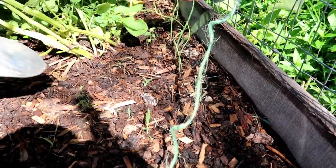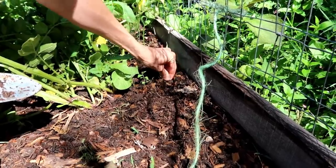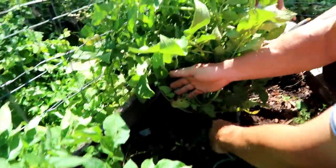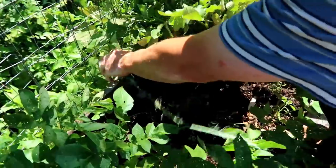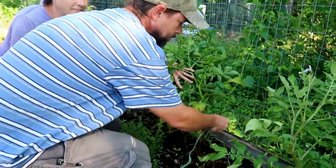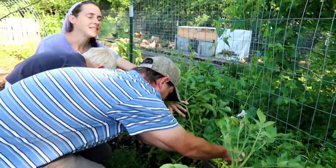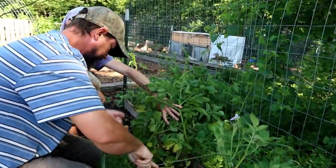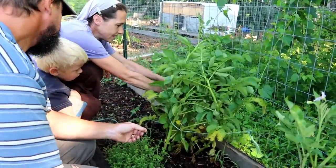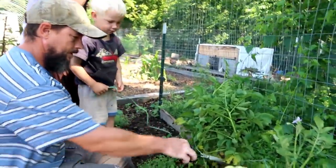Okay, so the first thing we're gonna do is try and save these little red onions that have been back here, because they have been totally shaded out by the giant potato plants. So we're gonna put them out front where they can get more sunshine. How's that? That looks pretty good. This will also allow us to get some more dirt in here to mound up around the potatoes better. That's better. Doesn't that look better? Yeah. All right. Now we can work around in here.